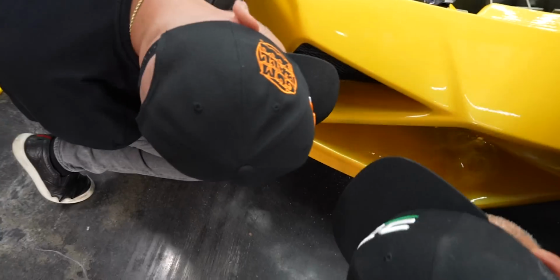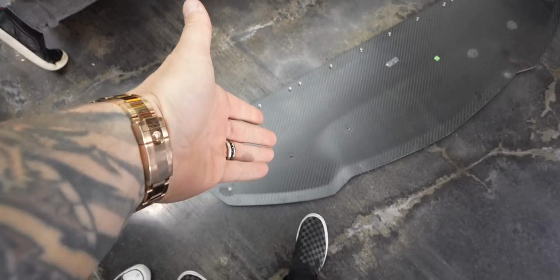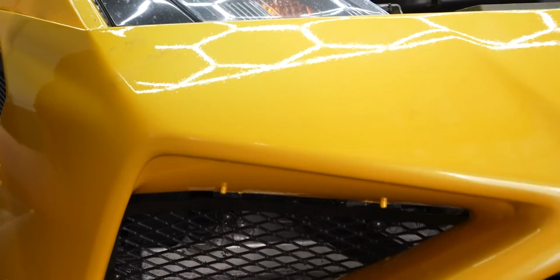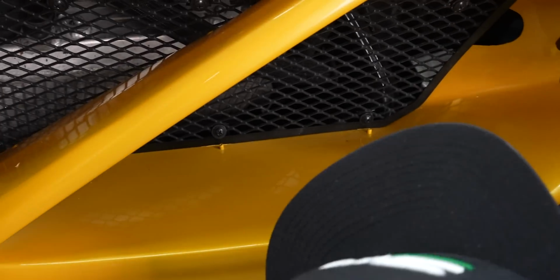Right there. That plastic piece right there is hitting. It's hitting here too. This thing's gonna be smashed into the ground every day that Dave drives this car. Just cut it. Let's do this. We're gonna cut the Squadra Corsa. Bro, this paint's pretty close, by the way. Yeah, it looks pretty good. That's cool though, hey?